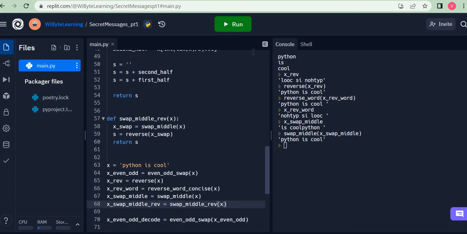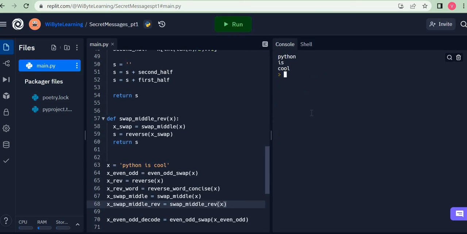If I run this code now, I have a variable available to me. It's called x_swap_middle_rev, and that is given by notip luxi. Now notice here a reversal has also happened along with the swap middle, because we can compare this with say x_swap_middle.